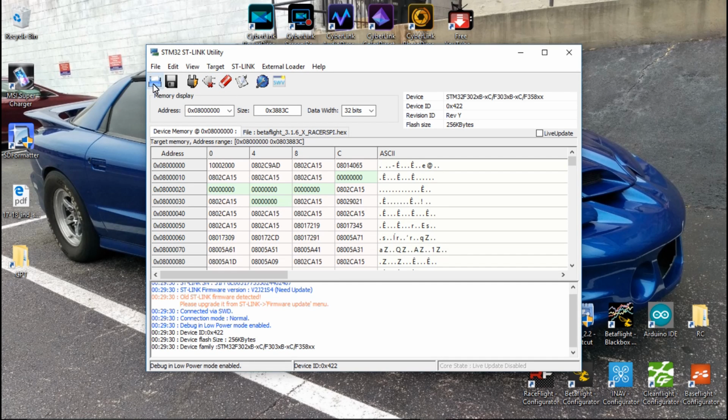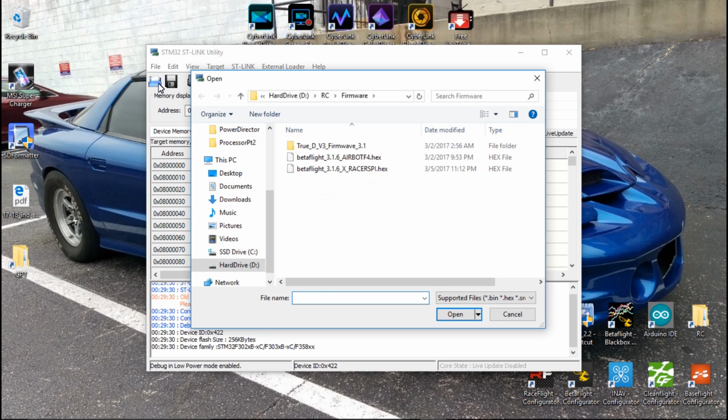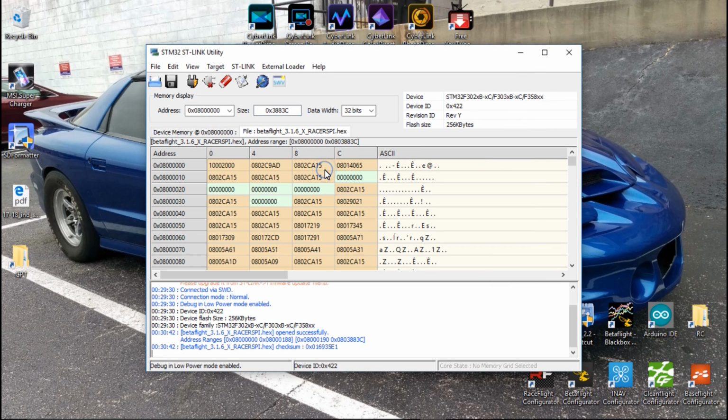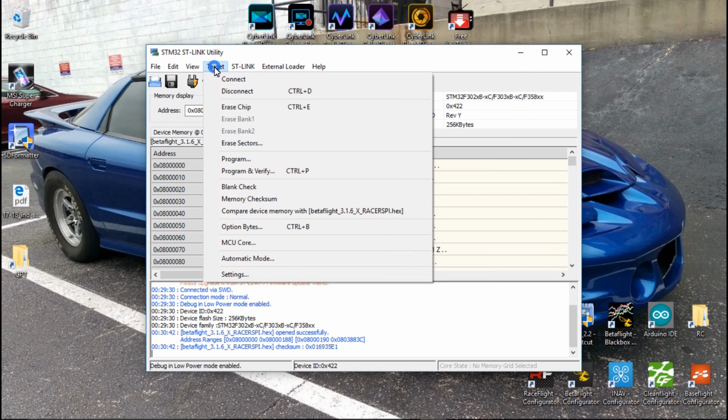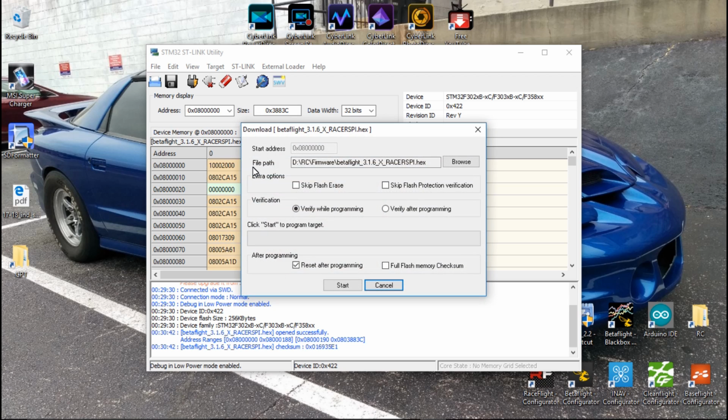So after you've downloaded the hex file, you want to click Open File. Go to the folder that you downloaded it to, and then click this. Next, we will go to Target, Program and Verify. And just make your screen look just like this if it doesn't already. If you did use the bootloader to get it to connect, you should be getting another warning message either now or after you press start. So let's press start. Some of you guys are probably seeing that warning message right now. Just click OK. And now the firmware is uploading.